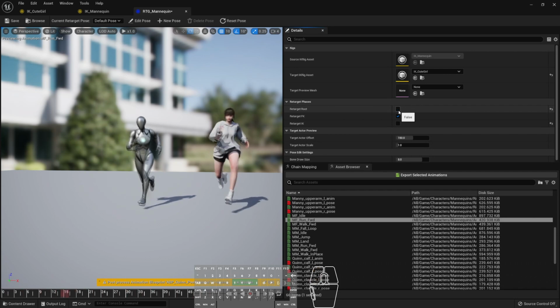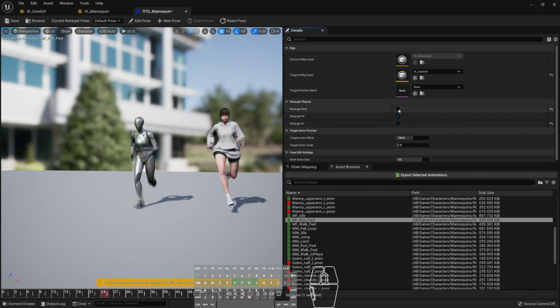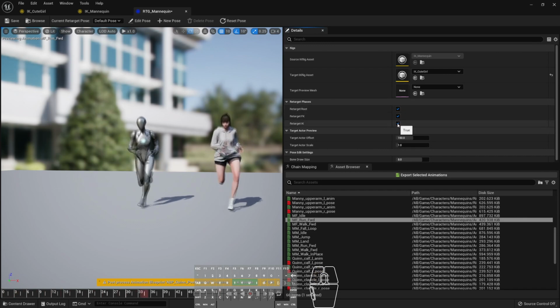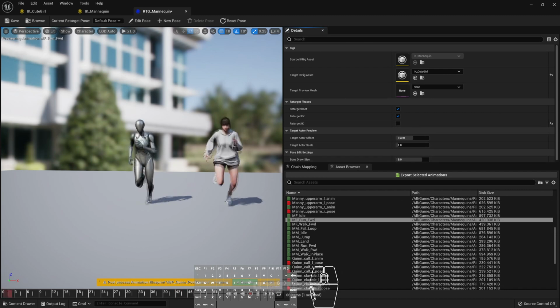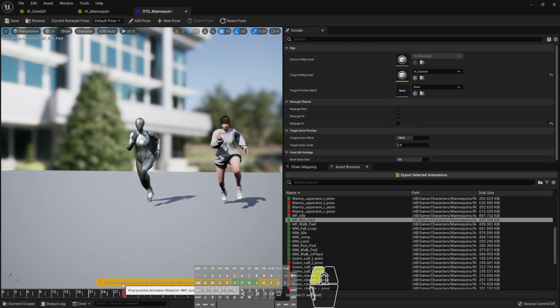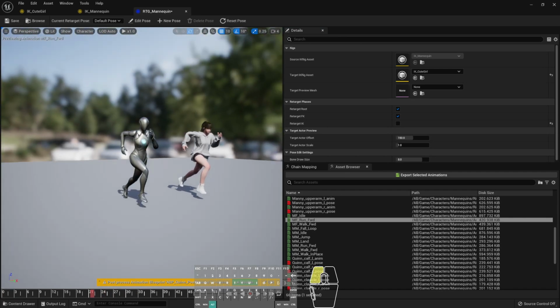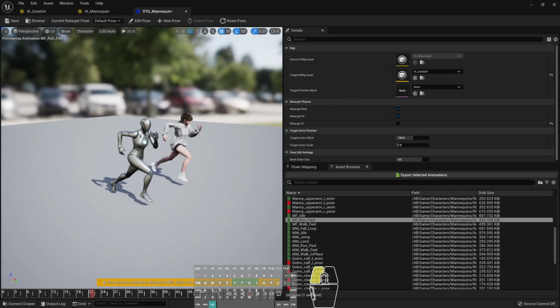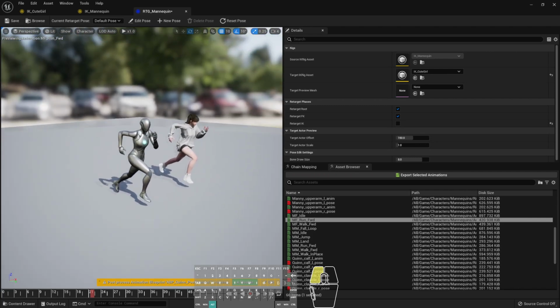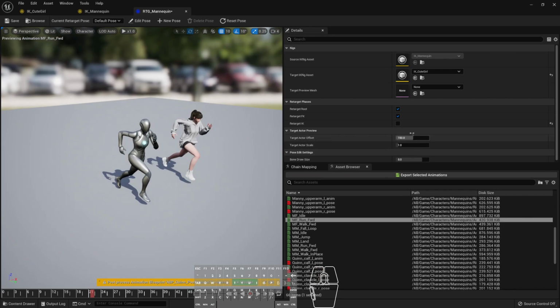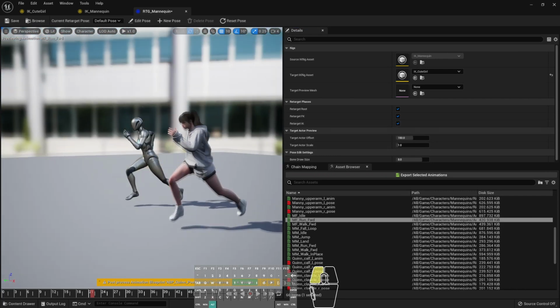If I didn't retarget the root, then I would have something like this. So it's a combination of both to get the best results, and it really depends on the animations. For example, here the arm is not looking too good, so by retargeting the IK we can fix it a little bit.